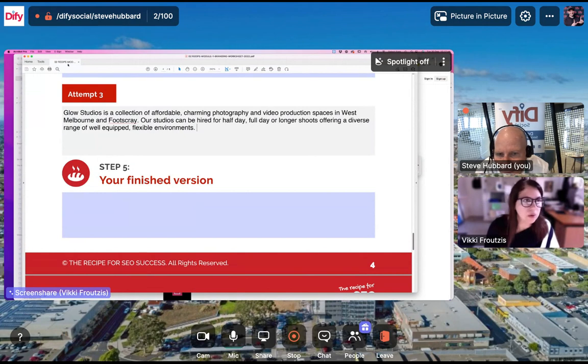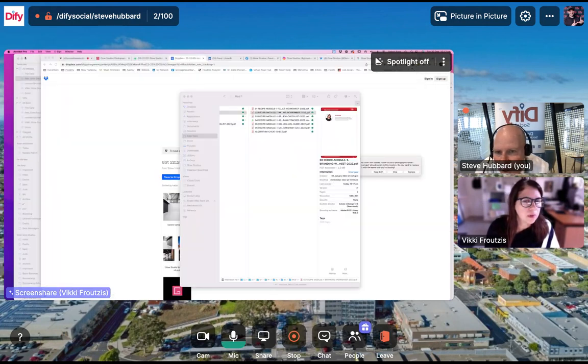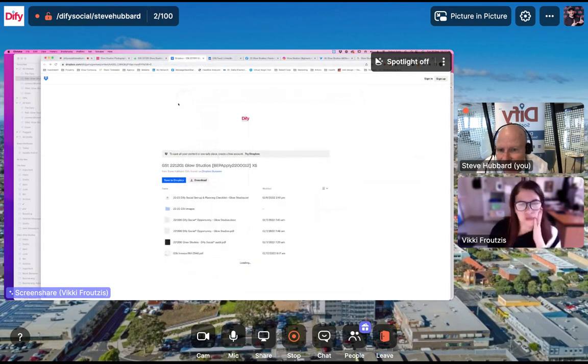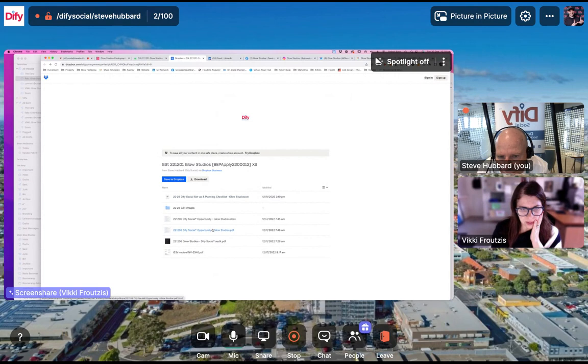Sorry, I will have to grab it from Dropbox. I had an extra sentence in there yesterday, and I saved it in here, but I called it about Glow Studio, about Glow Studios, or Glow Studios about.